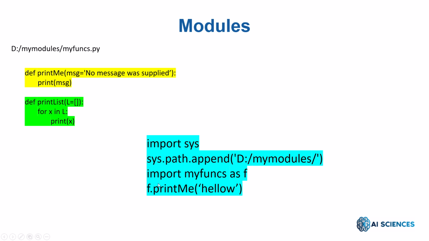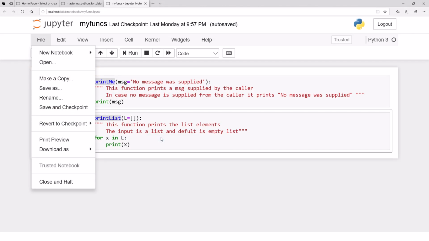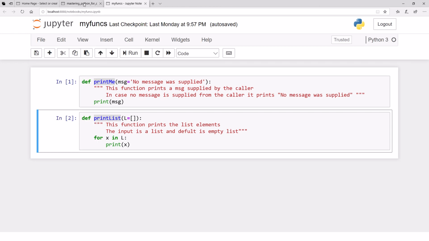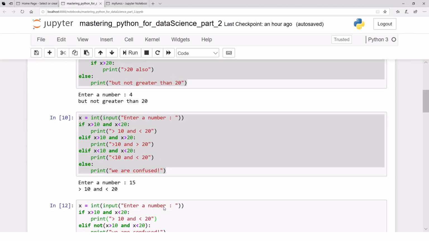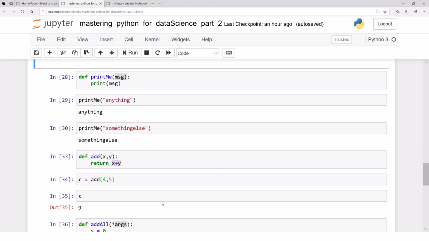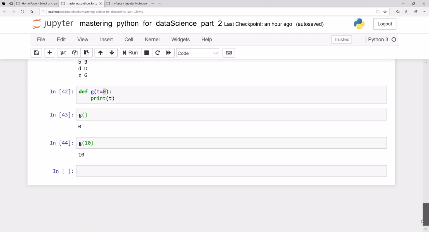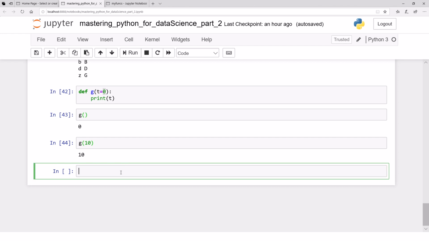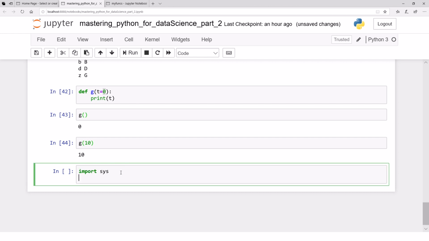Let me try to do that. For example, import sys, then sys.path.append with the path D, my modules / my funcs, just this path.